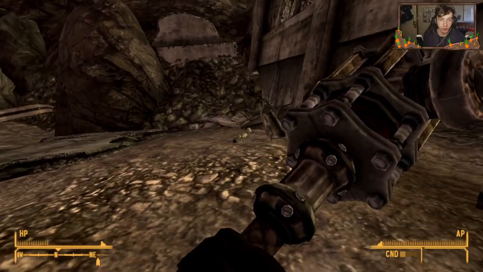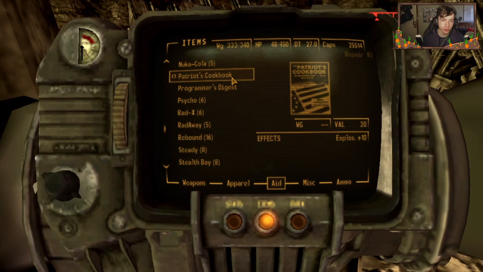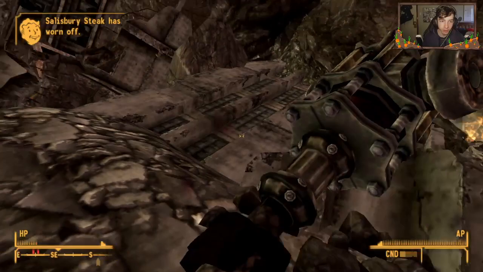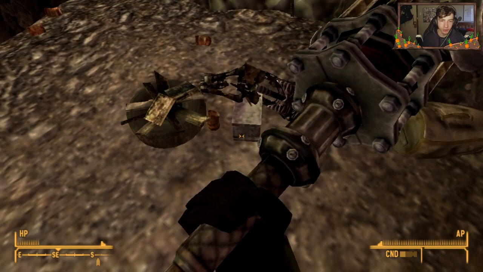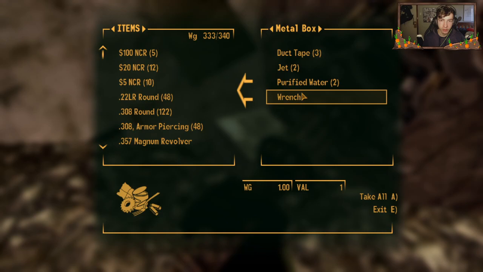Ow. Goddamn it. How did I not run into that last time? And anyway, so it's a mistake. Beans. And a stim pack. And I had a stim pack and I'm still this low. Wait, get going. Come on, go. Ammo. And then there was a personal journal. And I guess jet. Ooh, and purified water.